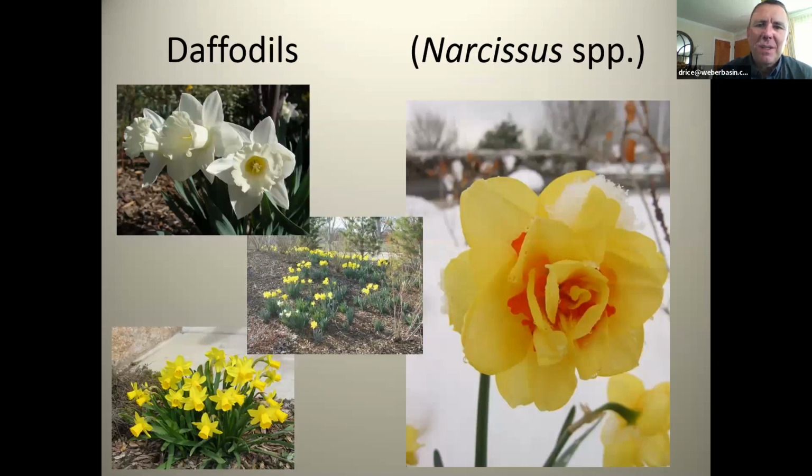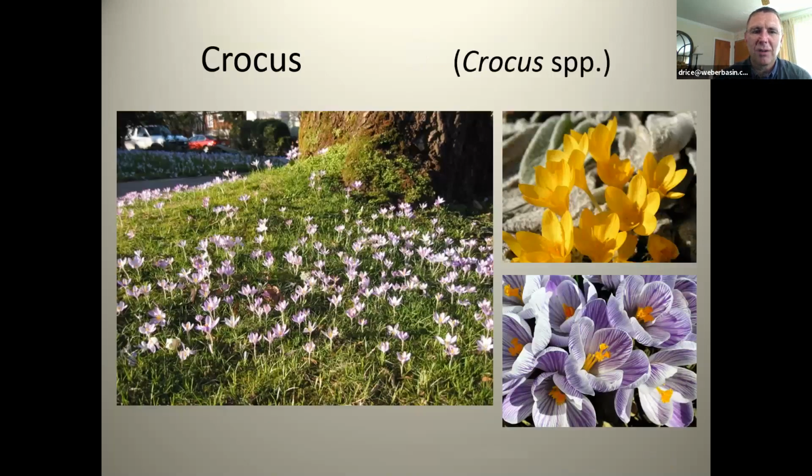The daffodils fit into the narcissus family. They are also great, and there's so many new varieties of these in a range of colors, including the pinks. Pinks to whites to yellows is the primary, but the different cup shapes and so forth. Just a fantastic, nice color scheme. They're deer resistant. Deer usually don't mess with them. Deer do love the tulips, so if you're in a deer-prone area, tulips aren't going to work for you. But deer really don't mess with daffodils. The great color, pretty good lasting, and again, a range of size and colors and so forth with those.